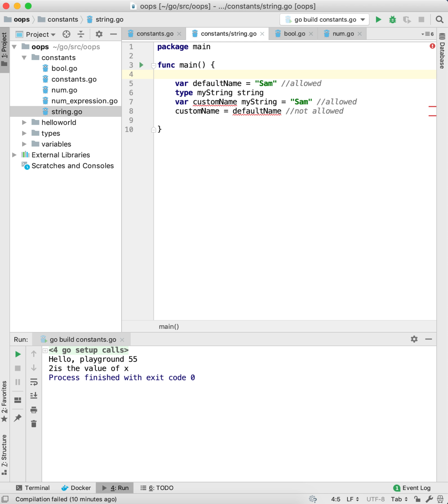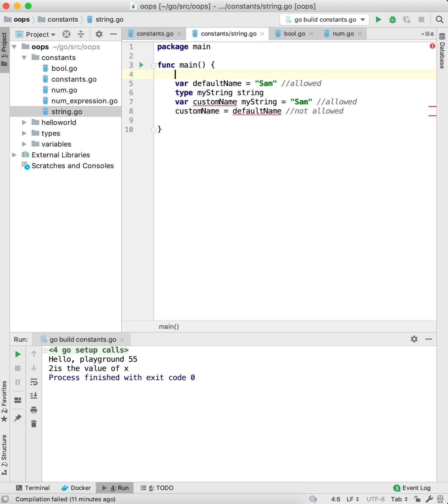But Go is a strongly typed language. All variables require an explicit type. What we simply need to remember is that mixing types during assignment is not allowed. We create variables like default name and assign it to the constant Sam, but the default type of the constant Sam is string. So after assignment, default name is of type string.